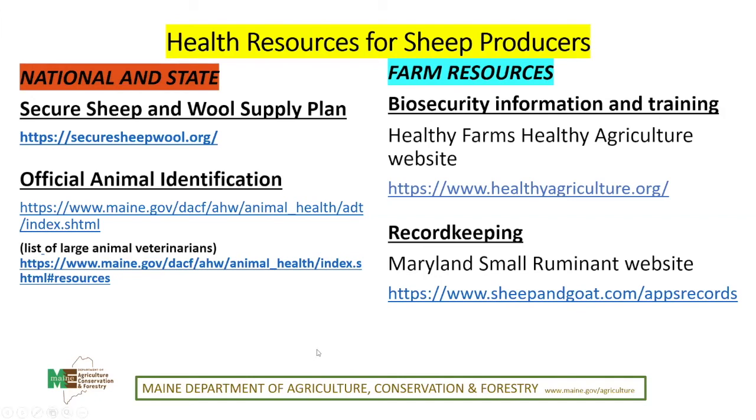And years ago, we did one in the old Hitchner necropsy lab, and it was during the winter. So when the farmer had a sheep die, they packed it in a snowbank. And so that gave us a few days to alert folks to go up at this time and at this place. And they were able to do the necropsy, and farmers really appreciated that.